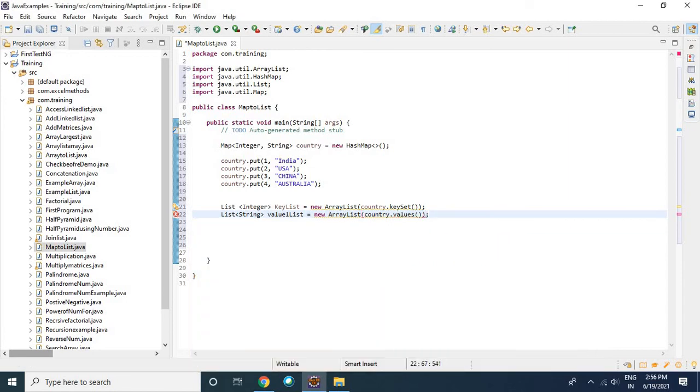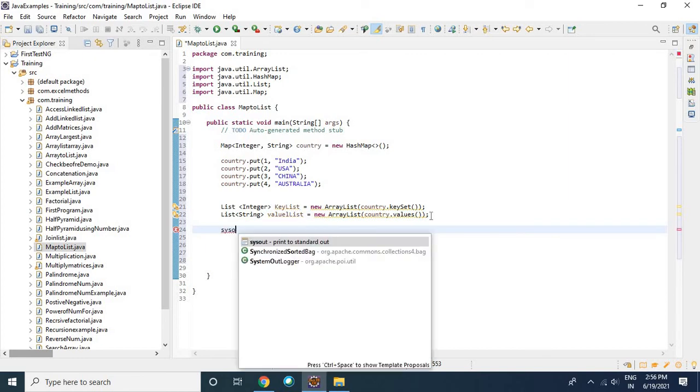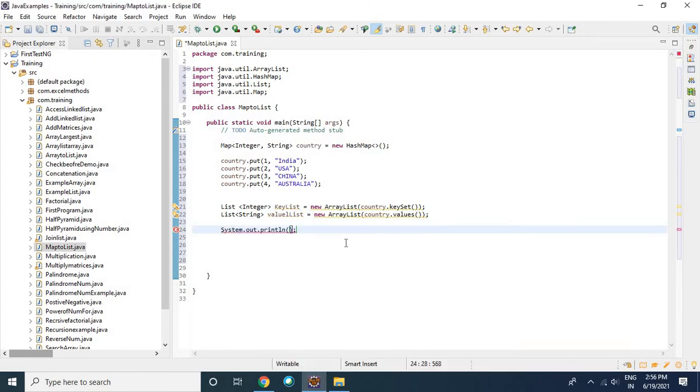Just close it. Now if you want to print the statement, System.out.println, keys are, so where did you store this? That is under your keyList. Similarly, you have one more System.out.println statement for values.